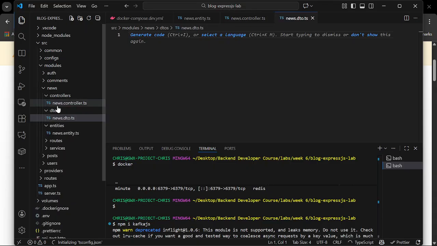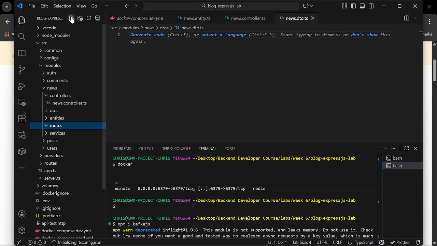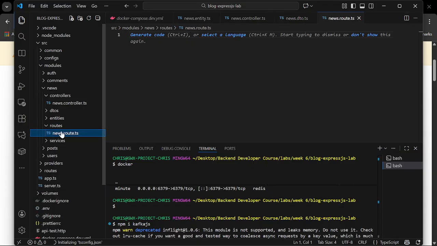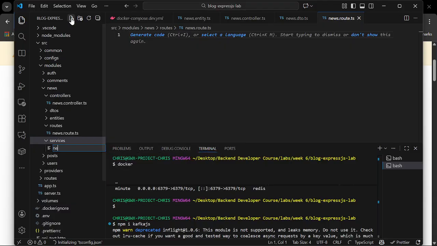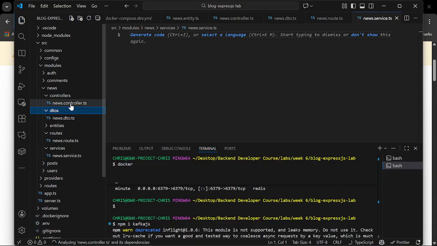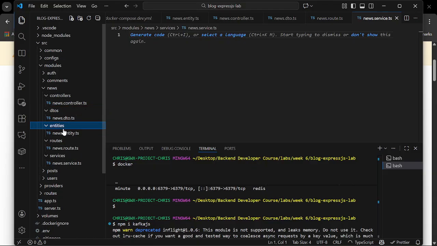Here routes, news.routes.ts, then news.service.ts. Yeah, so let's start with entities, right?